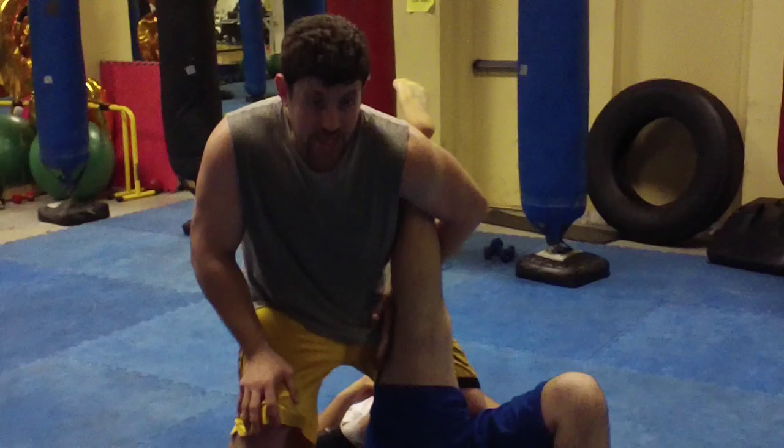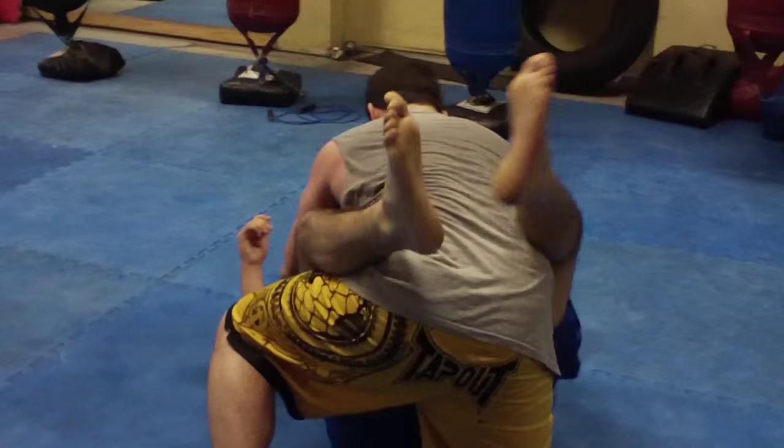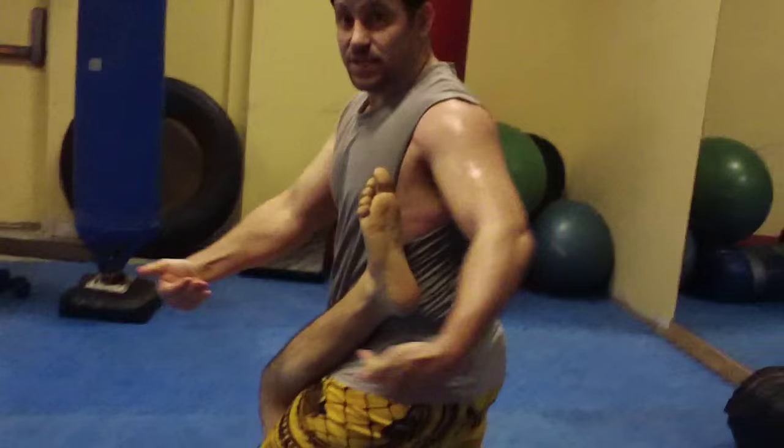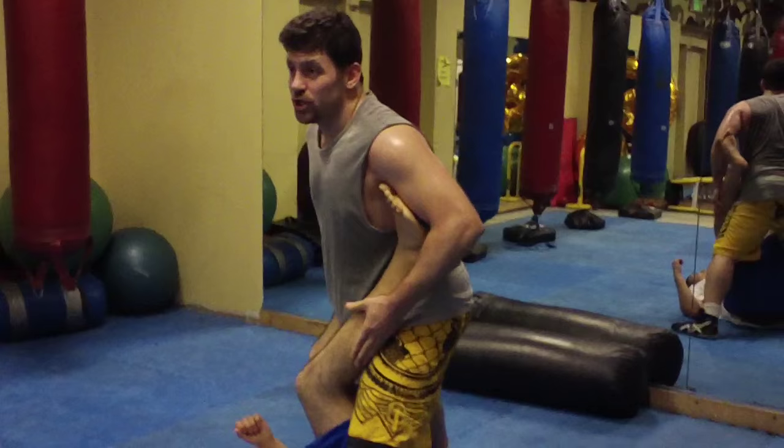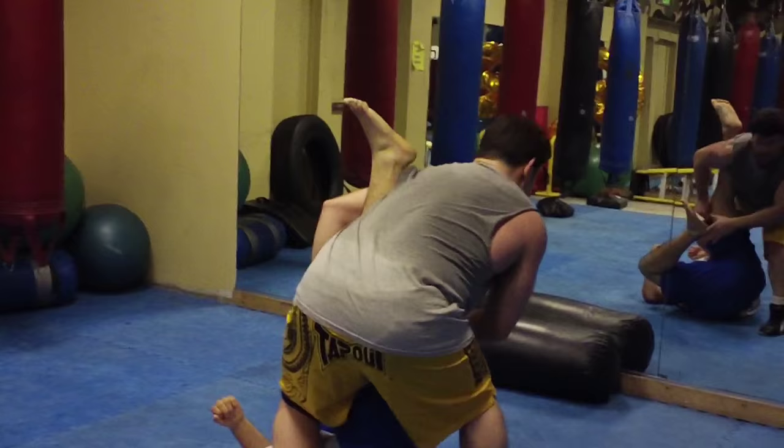I arch him a little bit. I come up to a beat-up position. Good pressure with your knees so you don't get back swept — the jiu-jitsu back sweep where he grabs your ankle and shoves his hips. So you control his posture where you can go to pass. When you're in here there's passes, but I turn my knee in nice and slow, turn the knee in, and I've got my knee bar position.